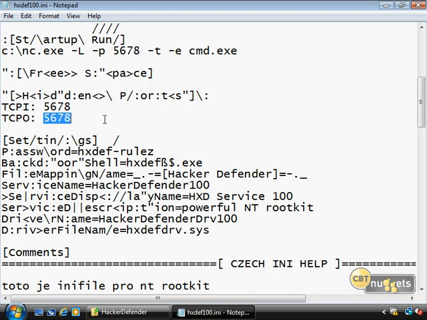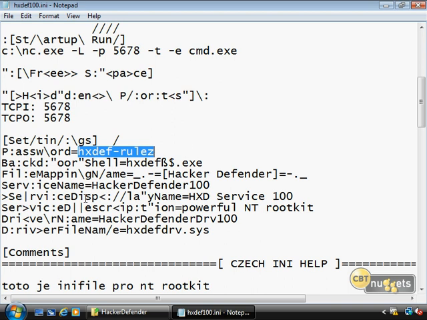However, if you do a netstat, you would be able to see those ports open. Well, by using Hacker Defender here, it will conceal them from all those types of tools so that the operating system won't even know that it's got those ports open, even though it does. And then you can have some general settings here, like a password if you want to assign one. This is the default password of hxdef rules.